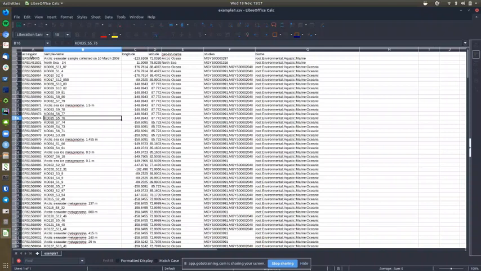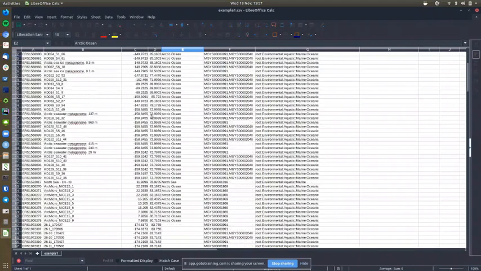Basically, we have the accession, then we have the sample name, the longitude, the latitude, the geographic location name, Arctic Ocean, so it makes sense. It's always important to check that after running an API call or whatever, that the results make sense. Then we have the biome and the study and a whole bunch of other things. So this is really useful.